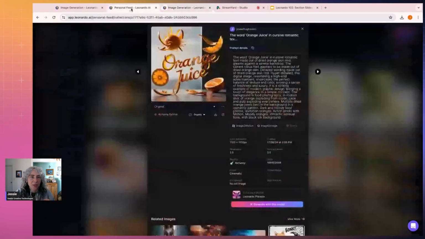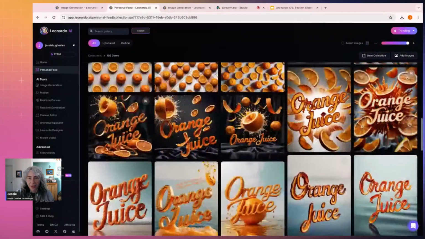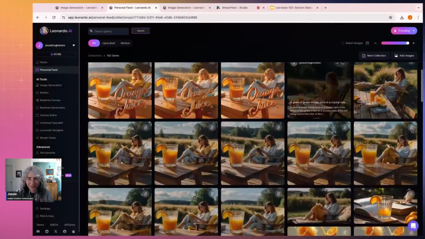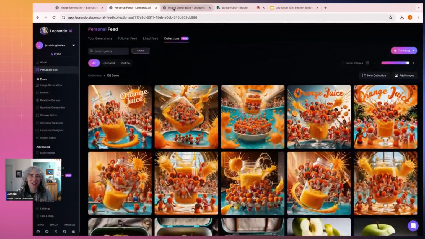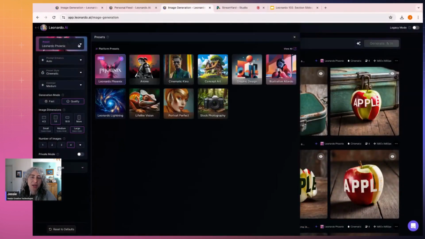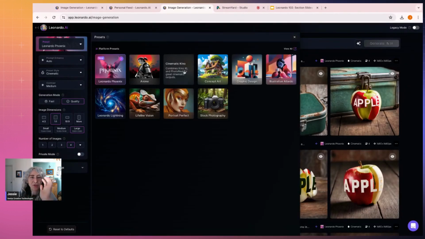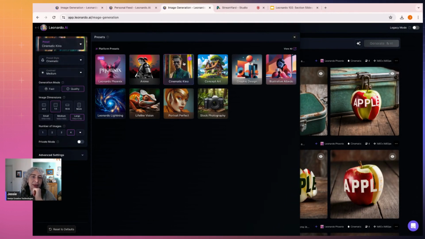Okay, I'm going to start this new workflow, which is our old school image guidance stuff. So if we're all happy with that, let's move on to the next way of working. Right, the next thing we're going to go to is image guidance. Right now, Phoenix doesn't work with image guidance. Image guidance is this drop-down on the left here, I don't know if you can see it. It's not compatible right now. I'm sure this is going to change, but if you want to use image guidance, we'll go to more of an old school workflow. So I'm going to go to cinematic.